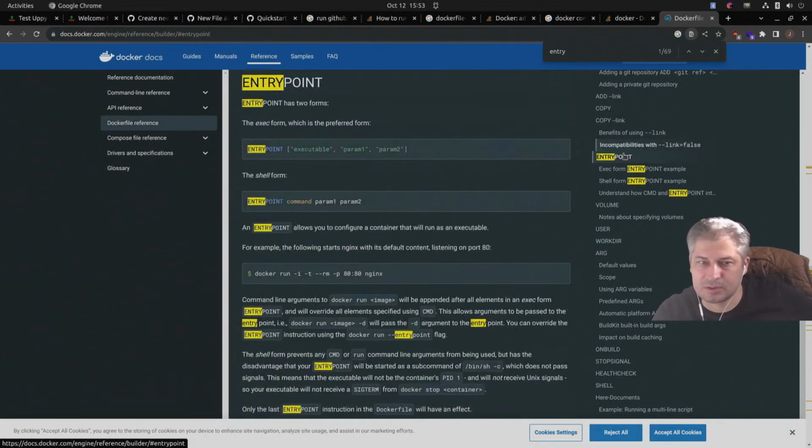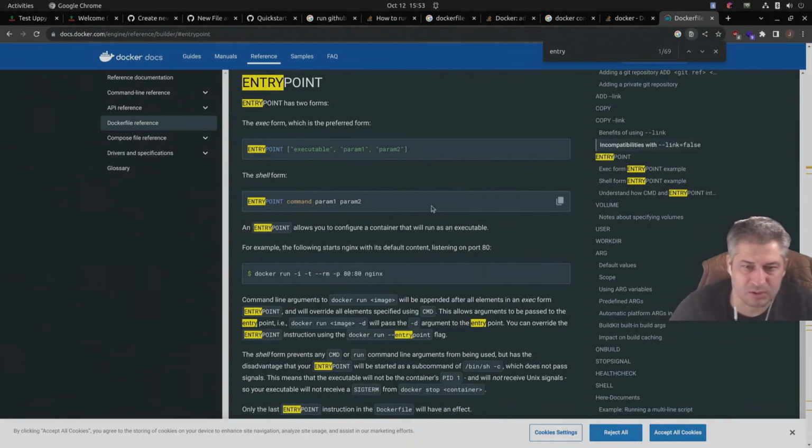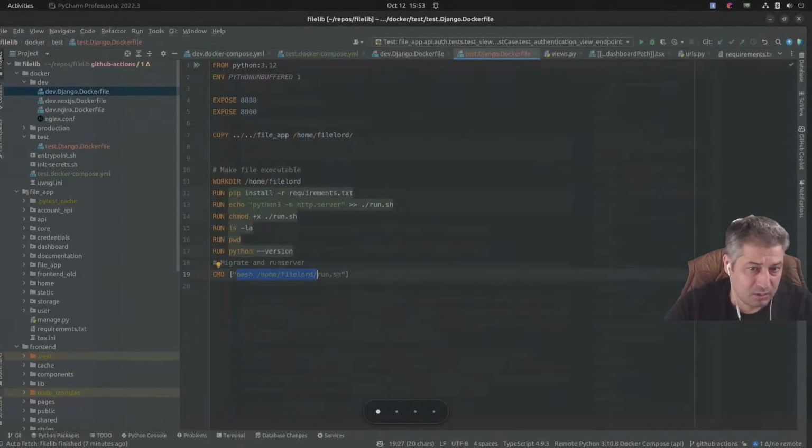Entry point. Executable param1, param2. Exec form, which is the preferred form. Let's try this one instead.